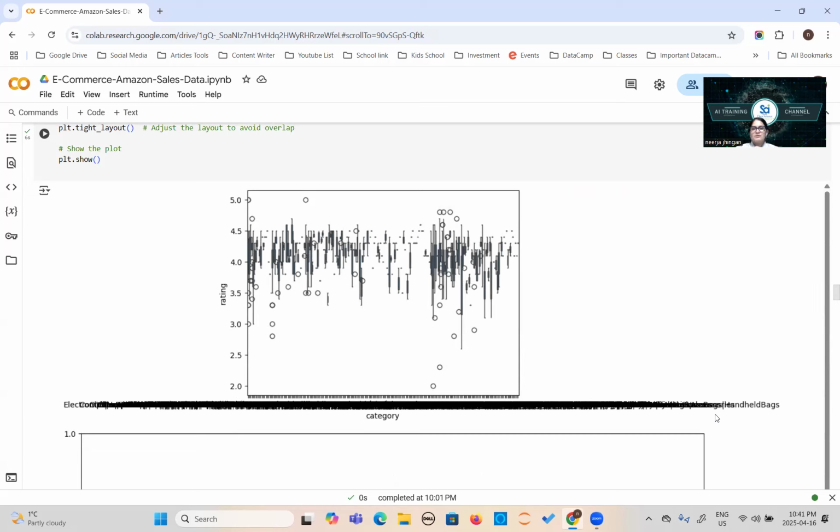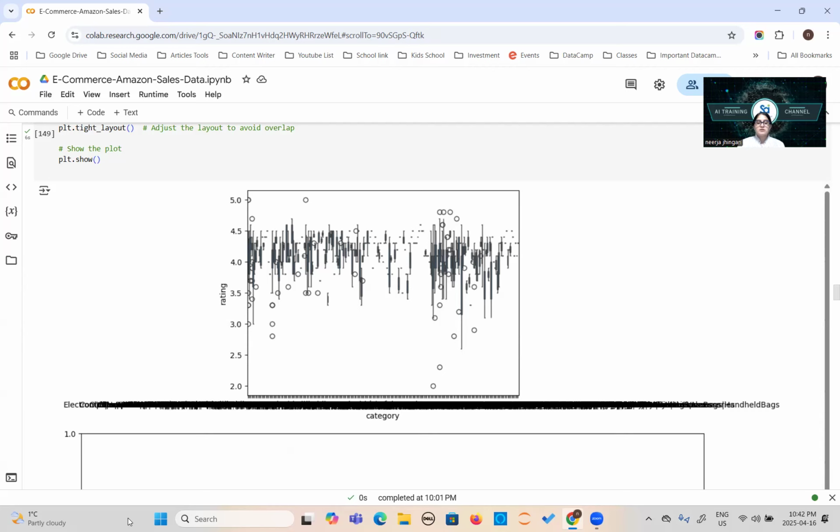This is the most common problem. When I was transitioning my career, I was also at the same stage. Whenever I drew the graph and looked at this, I thought, oh my God, what is this? It is not giving me any information. Although you will tell the stakeholder, I have used the box plot, I'm trying to show this, this is a useless graph for your stakeholder. They won't be able to understand anything from this.